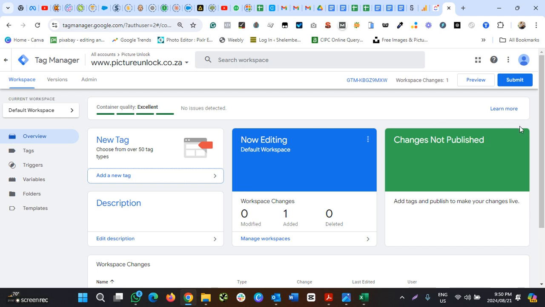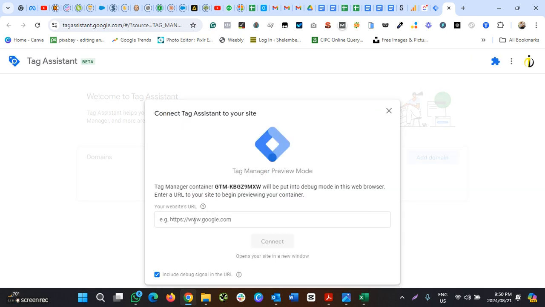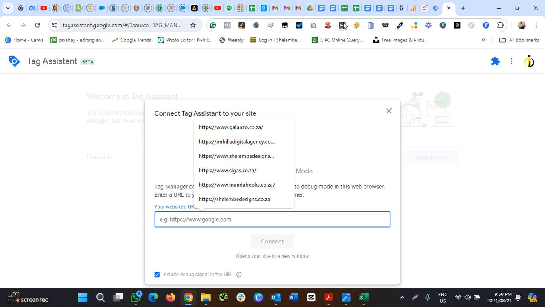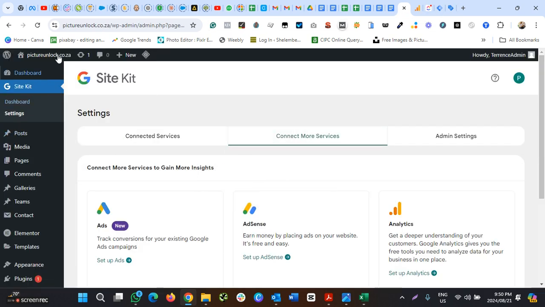Okay, once it's saved, let us see whether the tag is firing. Okay, let's see if the tag is installed properly. So let's preview. So enter the website.